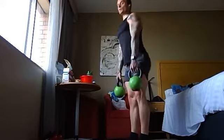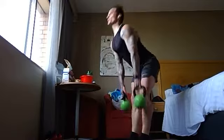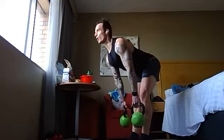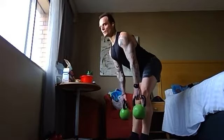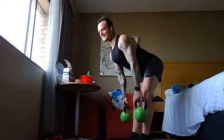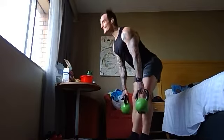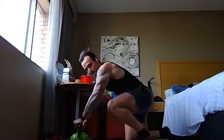We're going to do a little pulse rep. Again, if you feel your back getting a bit tight, don't do the pulse rep, just continue with the reps. But now come down. Hold there. Hold. A little pulse, pulse through the hamstring. Just pulse the hands, don't move your shoulders. Keep your shoulders locked. 10, 9, 8, 7, 6, 5, 4, 3, 2, 1. Drop. Good. Down on all fours.